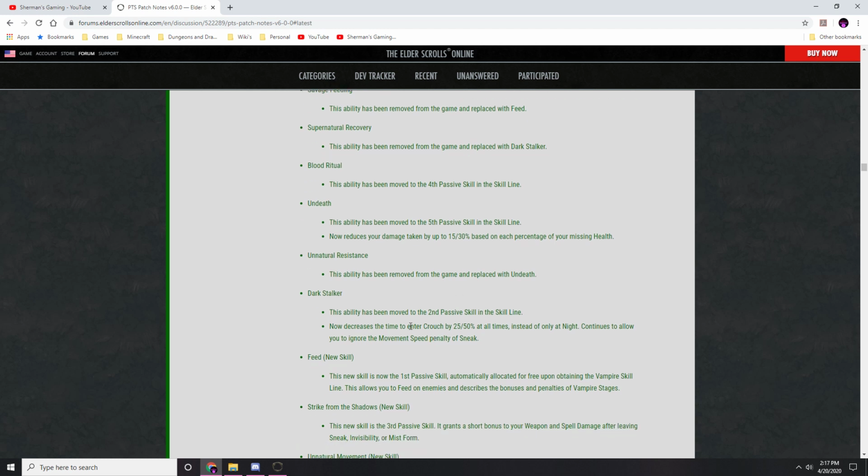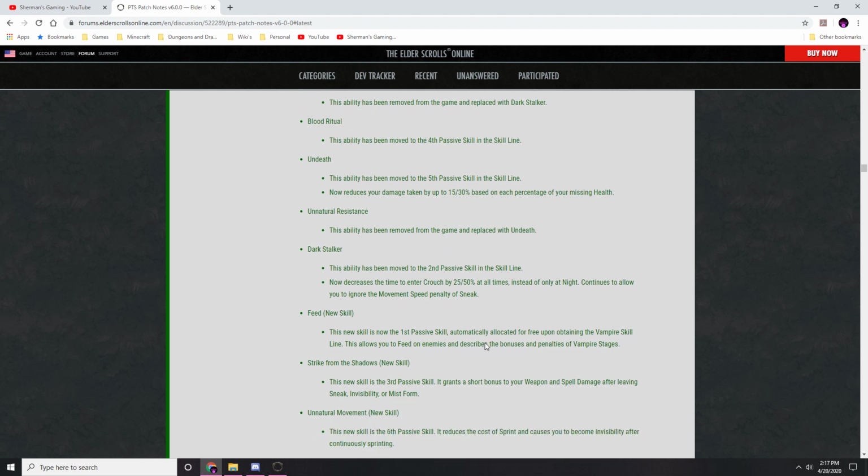So Dark Stalker, this ability has been moved to the 2nd passive skill in the skill line. It now decreases the time you enter crouch by 25 to 50% at all times instead of at night, and continues to allow you to ignore the movement speed penalty of sneak.